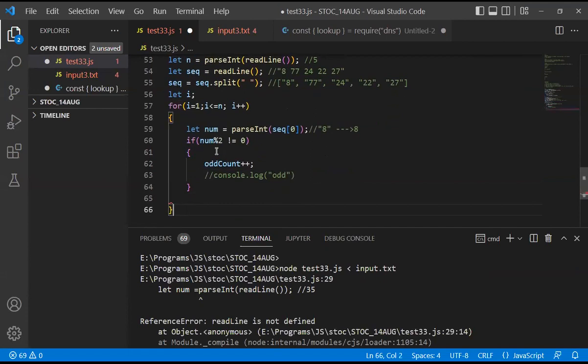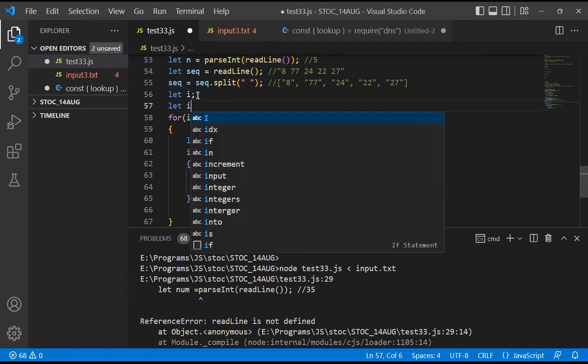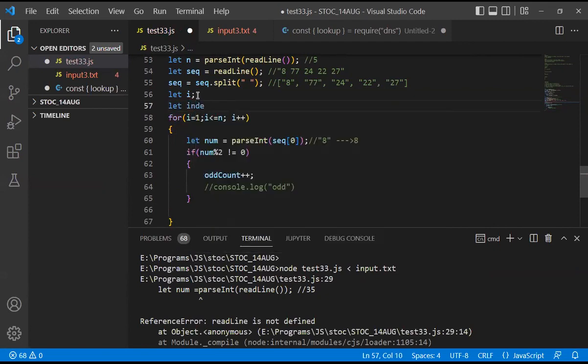Now try to see here. I come here, I read the first number. Do I always need to read the first number? I need to increment this one also. So I should take a variable here also. I can choose to declare another variable. Let index is equal to 0.